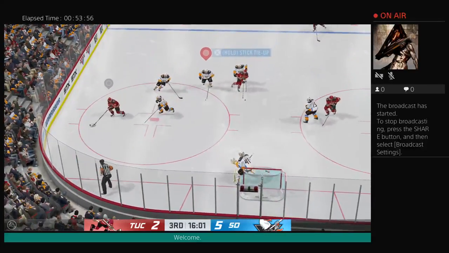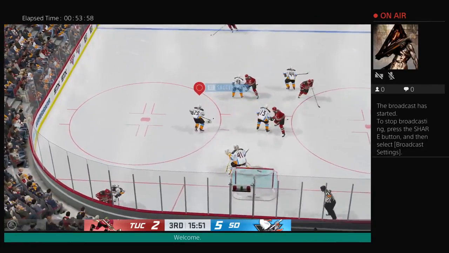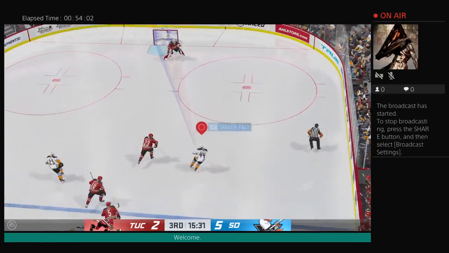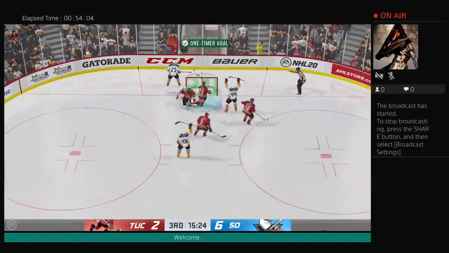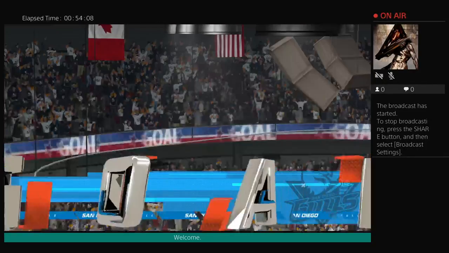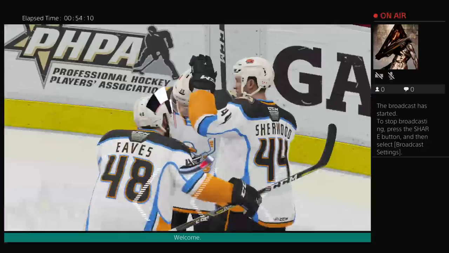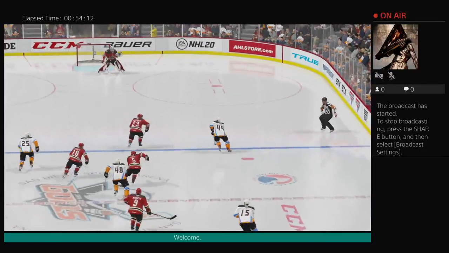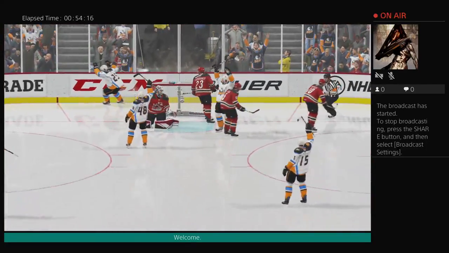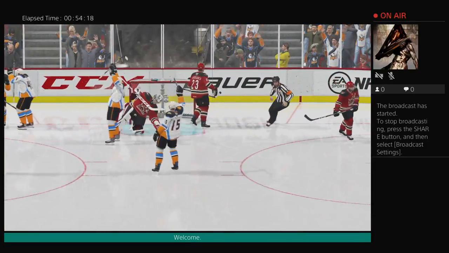Along the half wall with the puck. And that's broken up. Looks to get the puck over to Sherwood. It's a two-on-one. Scores! What a shot! No way sometimes for the goalie to catch up to the pass. It's too quick. It's one-timed into the net.